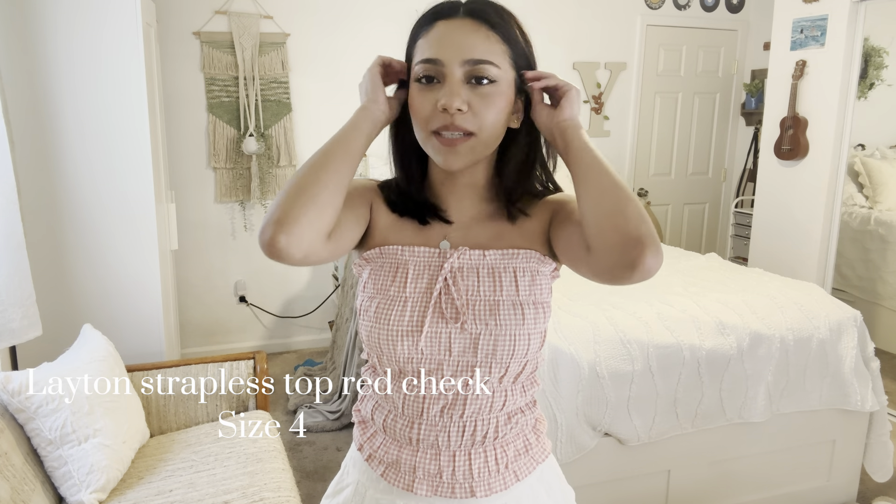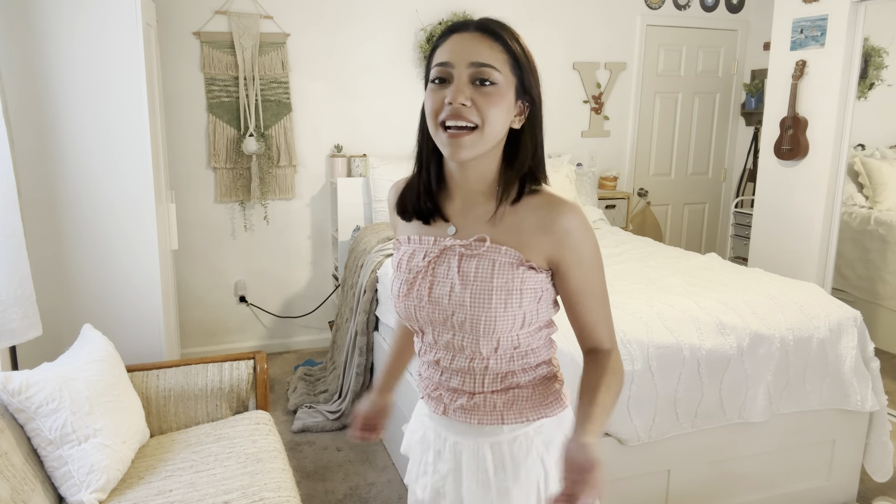Okay, this is my next one. When I saw this on the website, I knew I wanted it just because of, one, the pattern — this is like a pinkish red. I love this bow in the front, you guys already know I like the bows. This is what the back looks like. This actually looks super cute with the skirt — I have not tried this on like this before, I tried it with the linen pants, but I think it looks really cute with the skirt.